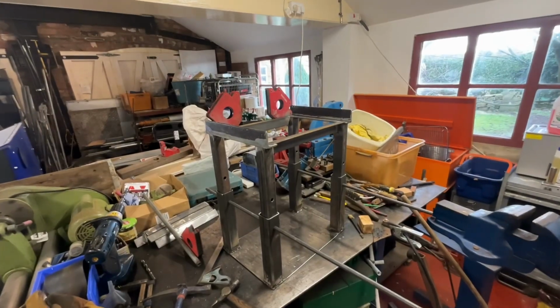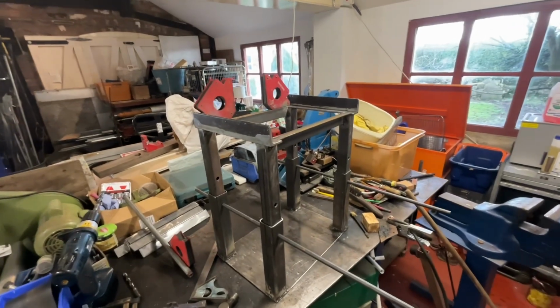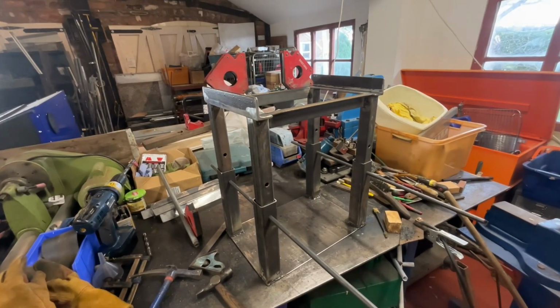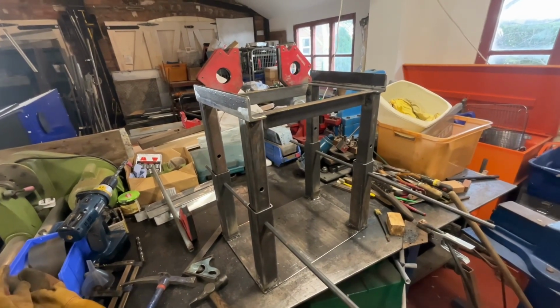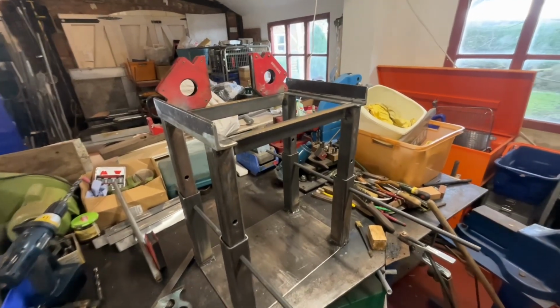Monday, 3rd of February. I'm starting to make some progress, and this is the first one nearly completed. I have some cross bracing to do to make sure that it doesn't flex, because the plate that it's on is only 3mm. And once there's a lot of pressure on that, the legs could splay outwards, so I just need to make sure that that's not a problem.